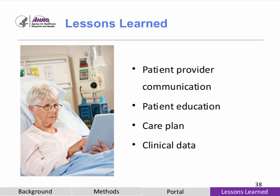So through implementing this acute care portal, we've learned a number of lessons that I'd like to share. Firstly, patient-provider communication is arguably the most valuable function of the acute care portals. It's really what distinguishes the portals from other healthcare applications. However, implementing patient-provider messaging requires explicit attention to the clinical workflow integration. Within our portal, the messaging for providers was pushed to a handoff tab where providers could view the patient questions.